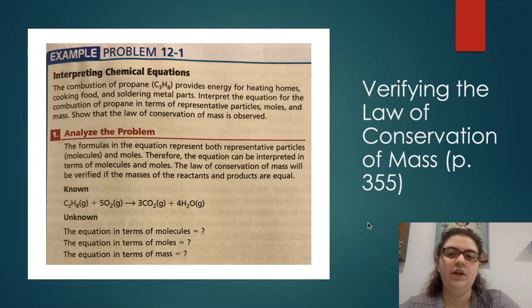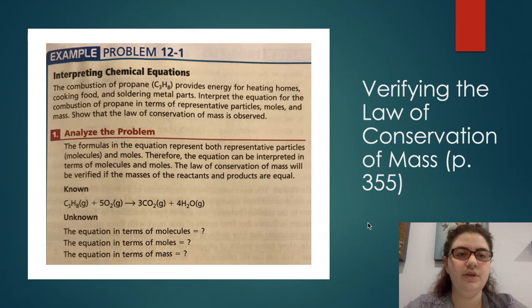So next we're going to do example problem 12.1, and we're going to be verifying the law of conservation of mass. The problem is: the combustion of propane provides energy for heating homes, cooking food, and soldering metal parts. Interpret the equation for the combustion of propane in terms of the representative particles, moles, and mass. And then we need to show the law of conservation of mass is observed.